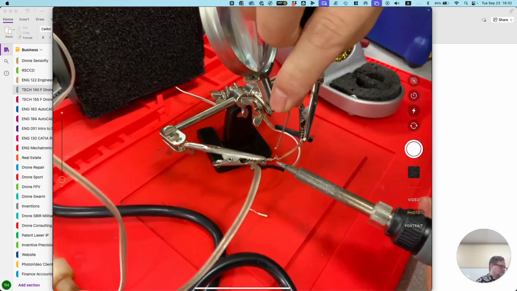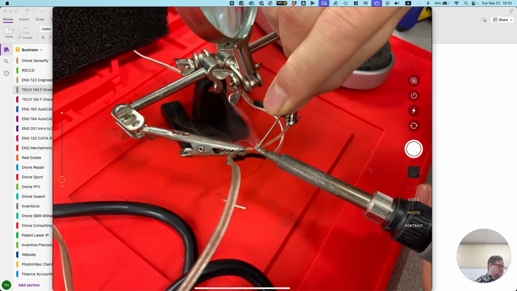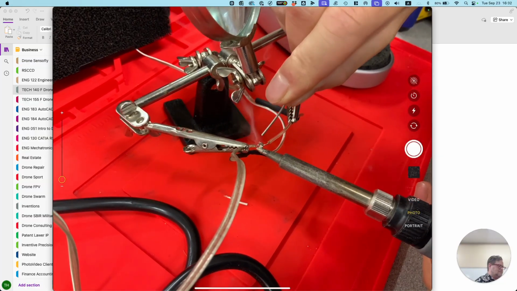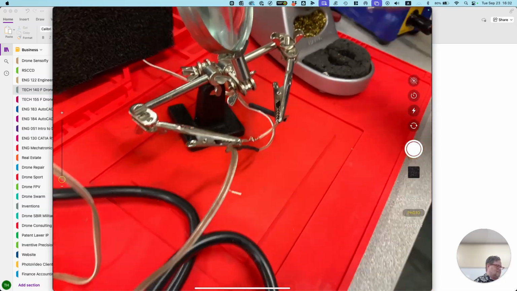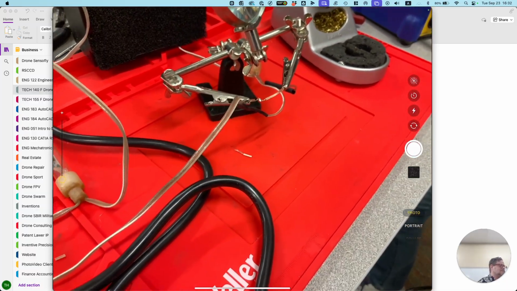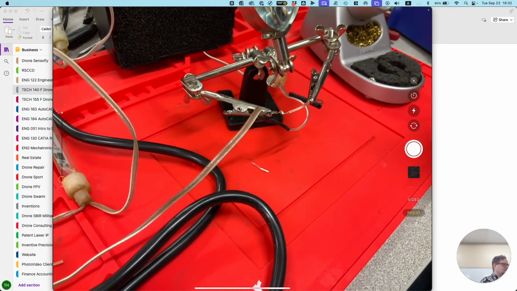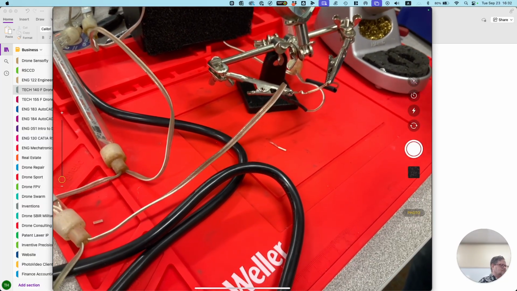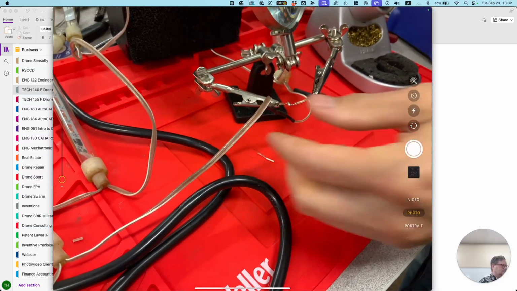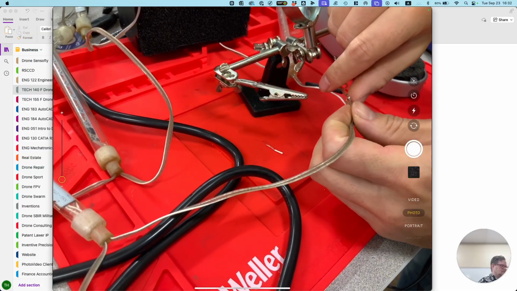You don't want to work on it too long because remember you're gonna burn up all the flux. You notice I just went straight for it. I didn't use flux before, because there is some flux on here. But if you're quick enough, then you don't burn it all up. This one's not as pretty as my other one, but it did the job.